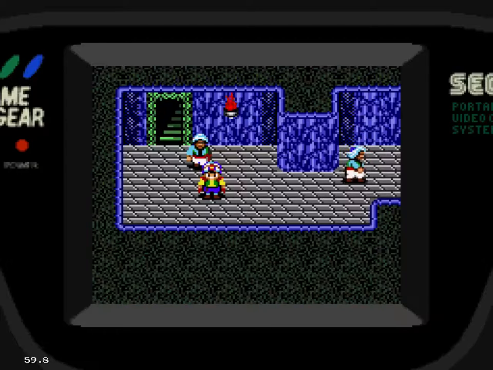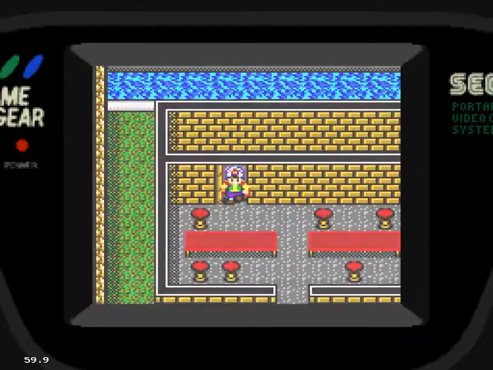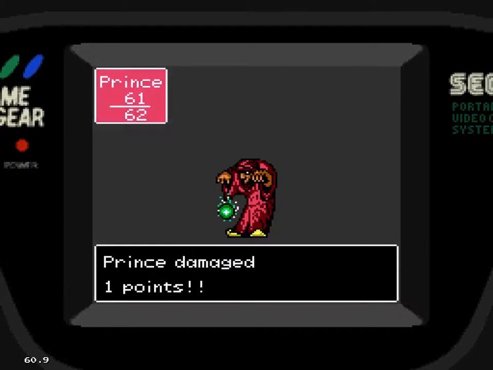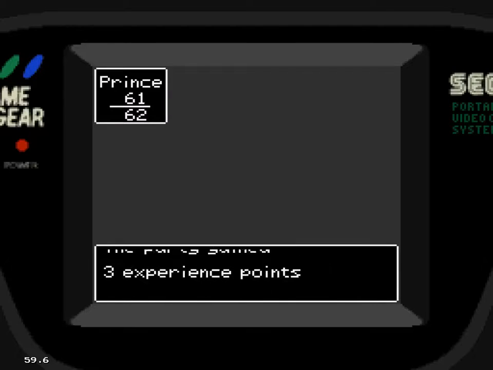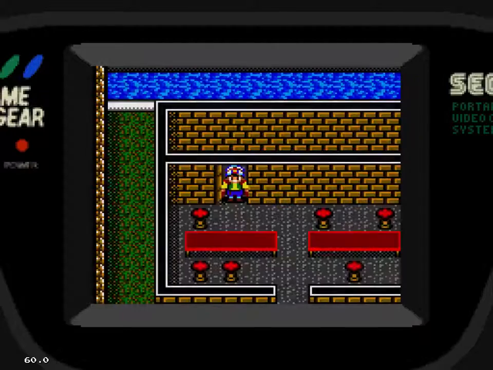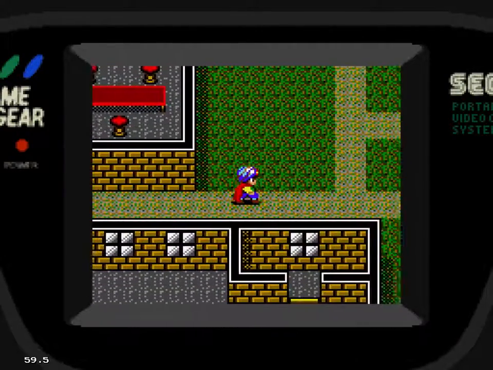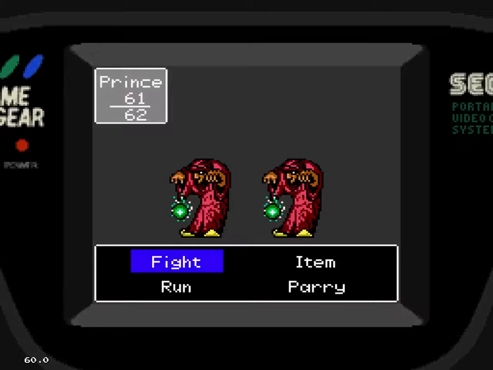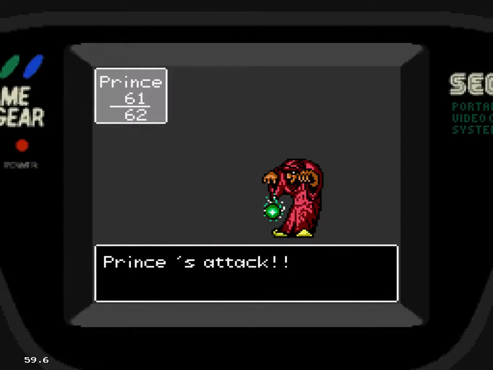We are playing Defenders of Oasis, a Game Gear JRPG published by Sega in 1991. We are the Prince of Shanadar. We're attempting to escort the Princess of Mahamud back to her country, but also we kind of want some revenge, you know, for various reasons. There are sorcerers all over the place. We're going to clear them out like the garbage that they are.